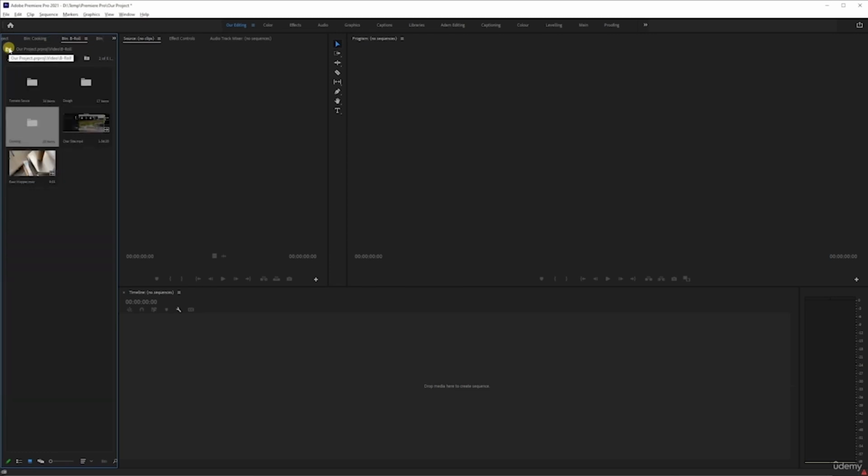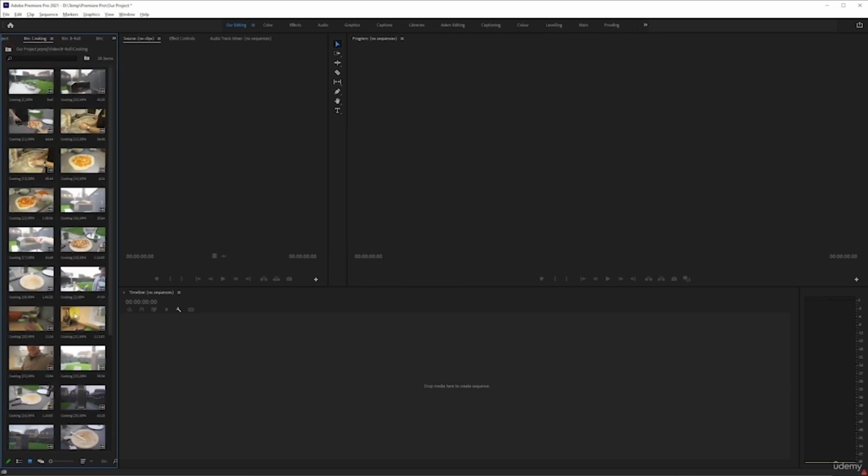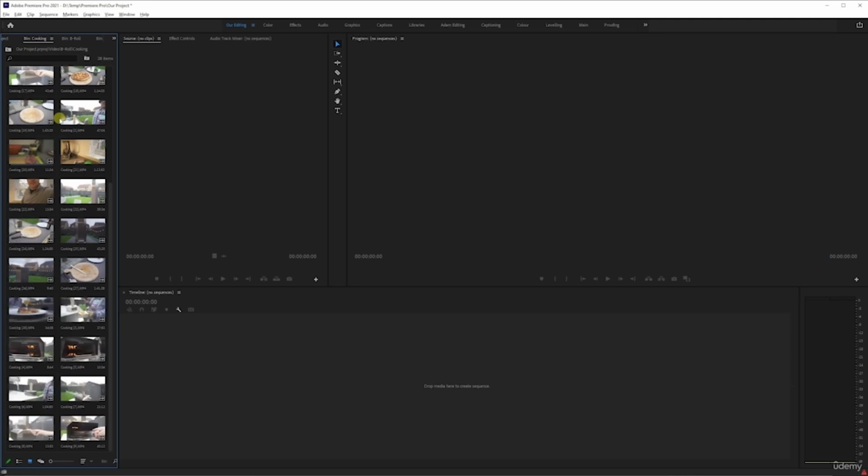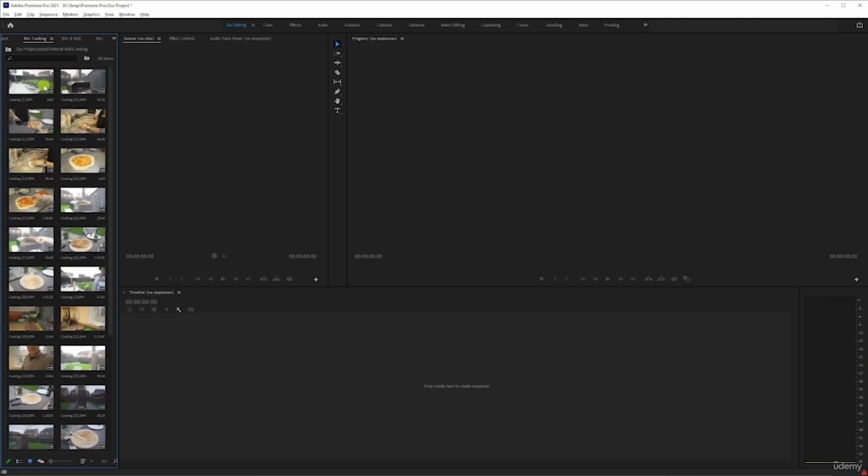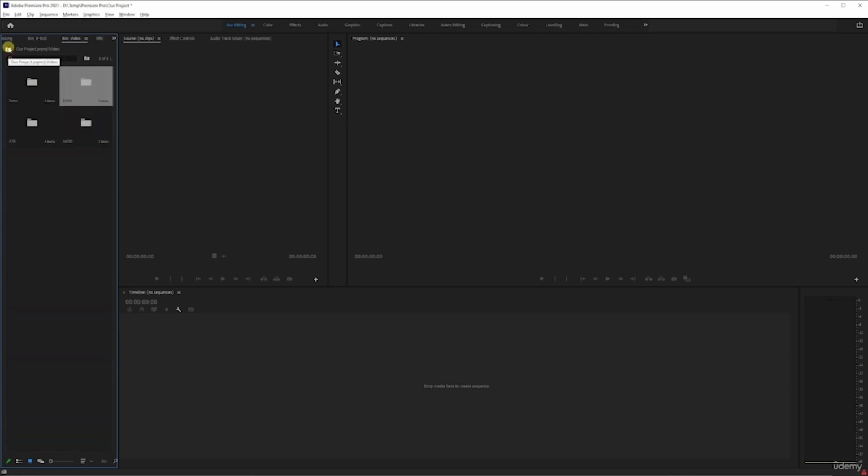So if you drag in, by the way, it doesn't always load straight away. It depends on the speed of your computer. But if you drag in the folders already in the hierarchy that you want, they all come in that way. So we've got video and images, and then we can deep dive into them. Is that clear? I think so.